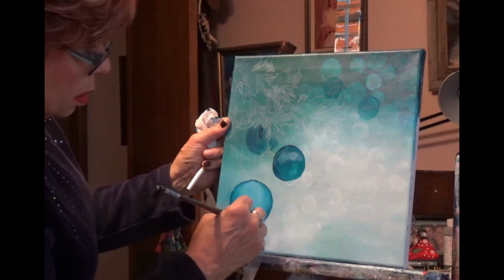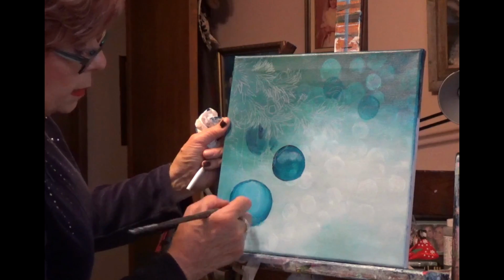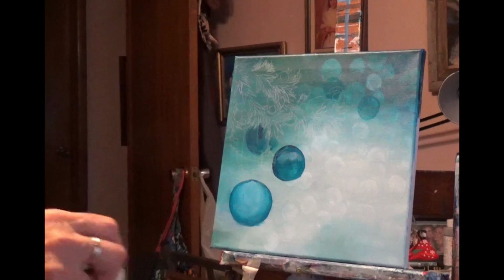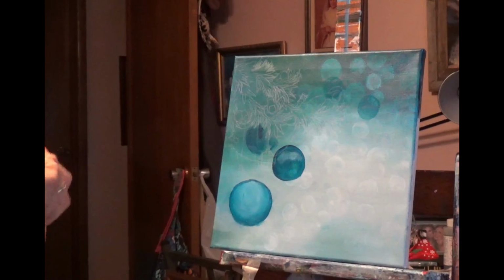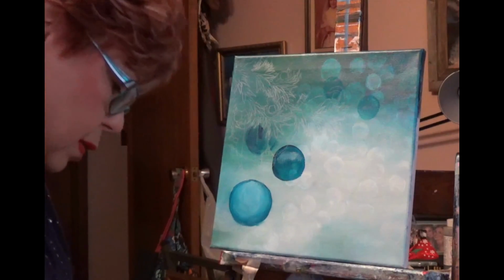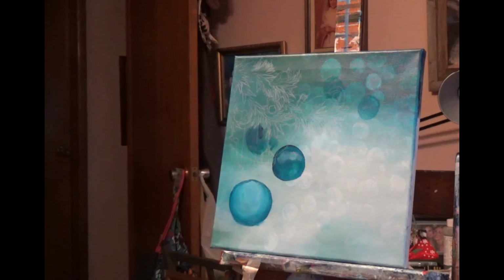I have my nice stiff brush here. Okay, so I'm going to get some glazing liquid out on my palette. Need some of that. Whoa. I might have poured too much. Sometimes that just comes out so fast.